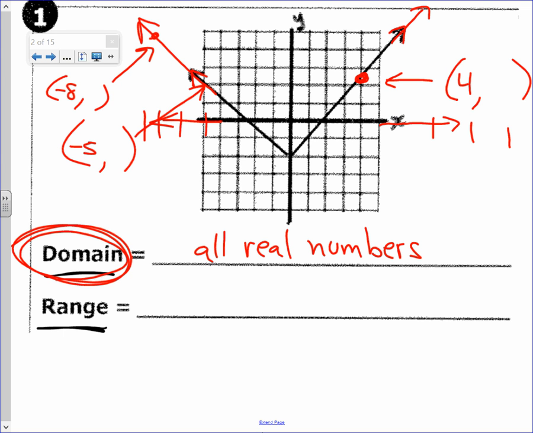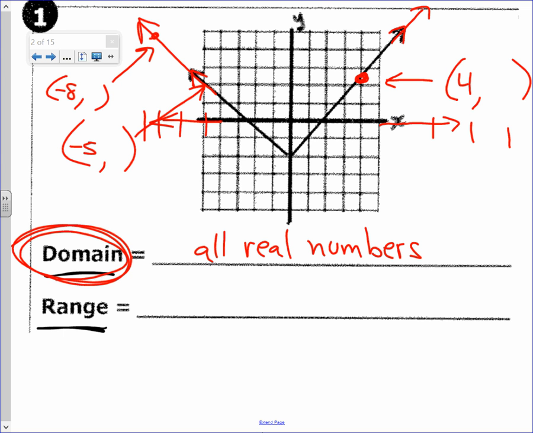X can be -50. So if I come down, x can be -50, the output value will be way up there because this is going way up there. But the input would be -50, output up there. X can be positive 100. Positive 100 would be about right here. The output would be way up there because that's going that way. So right now the domain is all real numbers. Okay. How about the range?